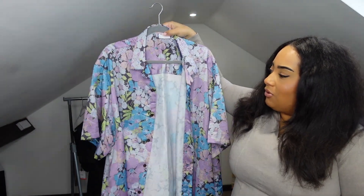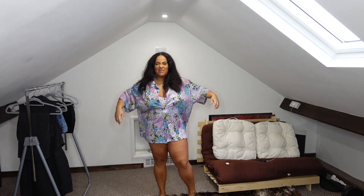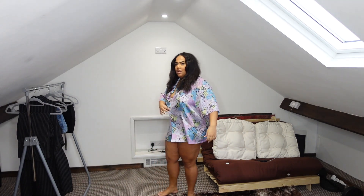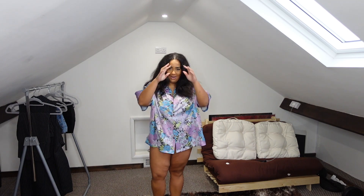Next I got this ASOS Design shirt in a 2XL — I actually thought it was Collusion. I picked it up purely as a beach cover-up for a holiday, thinking it would look cute over a black swimming costume. But on it's way too big — it's meant to be oversized but it just looks like a huge bin bag, like a nightie, like I've raided my grandma's wardrobe. I'm definitely sending it back. They only had 2XL and 3XL left so I couldn't size down. I do like the print though.